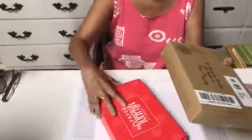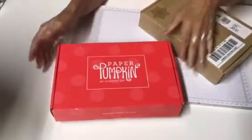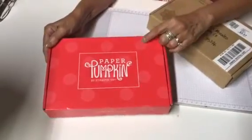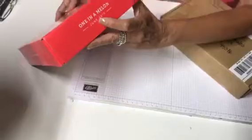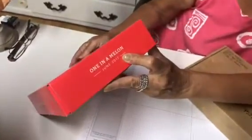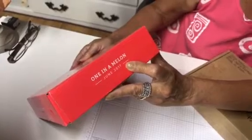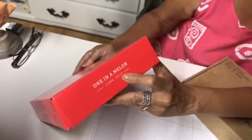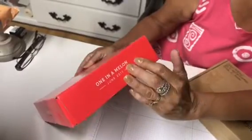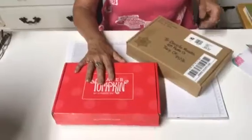This is the My Paper Pumpkin box, how it comes in the mail, and they've changed it up a little bit. It's a cute polka dot now and a different font on the front, but on the side too, very helpful. It has the name. This is the June Paper Pumpkin, and it says the month. So if you store them like this, where you can see what's in there, that's more helpful. If you haven't used it all up yet, you can go back to it later.